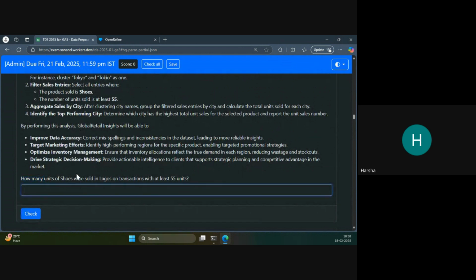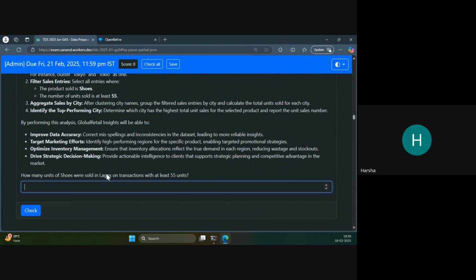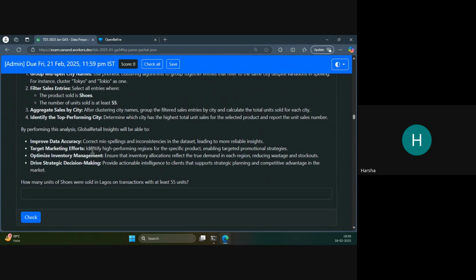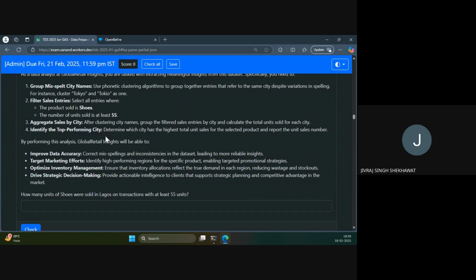Now the final question is, he's asking about Lagos. Actually, there he's asking to identify the top performing city. So that's why I was confused. Why are we doing those first four? Here it is some other city like Lagos. There it is identifying the top performing city.